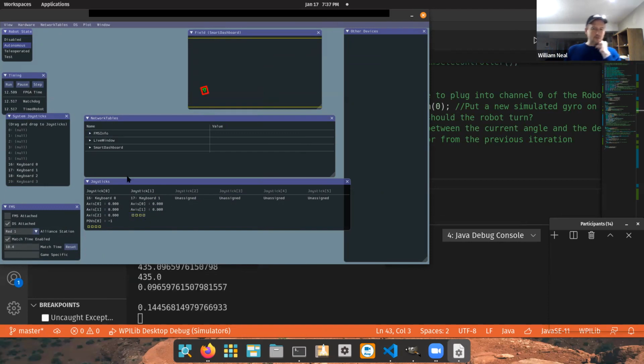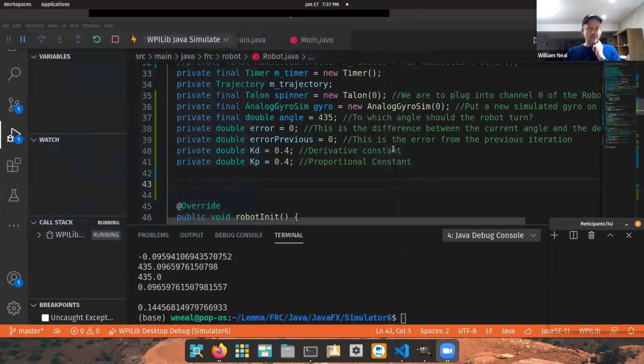And here's one interesting thing that we need to remember. This is a simulation, and if we haven't put into the simulation the angular momentum or the angular moment of the robot, which is how much it likes to stay turning or stay not turning. It's kind of like a mass, but in a circular motion sense. If I don't put an accurate value for that, then this looks great. But if I tried this in practice, my guess is the robot would turn right past the desired angle and be halfway around again before it actually even slowed down. So these numbers appear to me to be a little bit high.